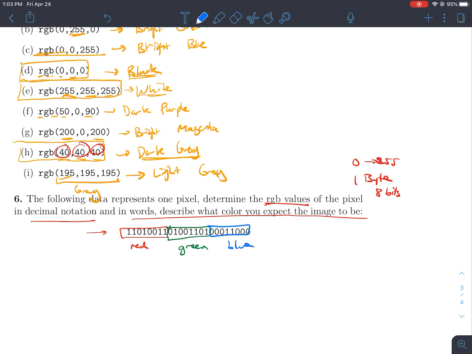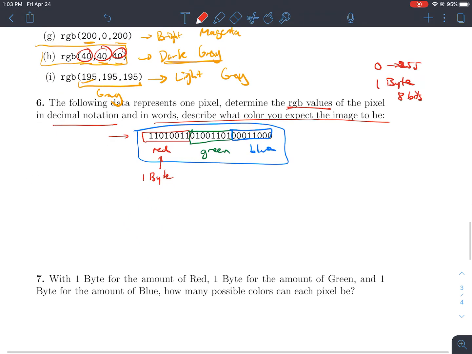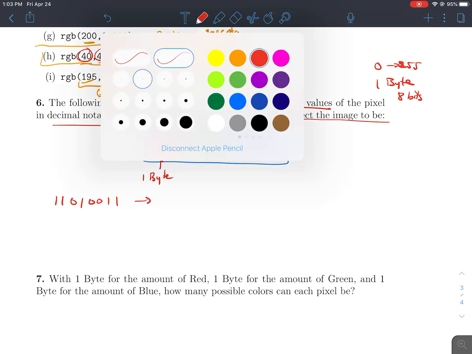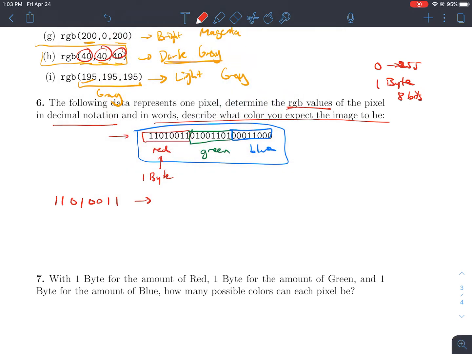So maybe you have a JPEG image, and when you look at the actual data on your computer, it's all ones and zeros. But then you double click it, and your computer loads those zeros and ones up into its memory. And it starts to read through it in order. And it knows that together this makes one color. So then it's like, okay, the first byte is going to be the red byte. So let's start by translating that one. 1, 1, 0, 1, 0, 0, 1, 1. This will be the red byte.